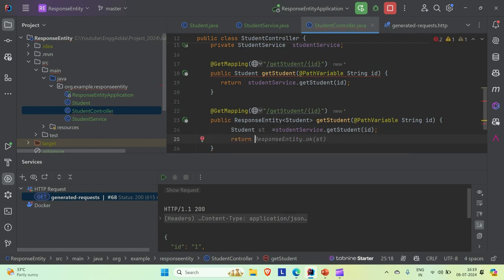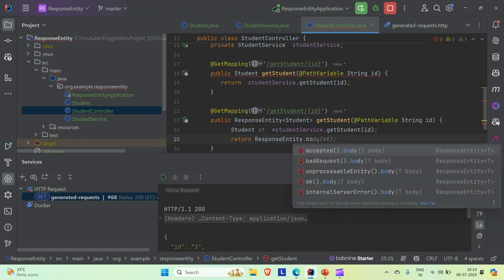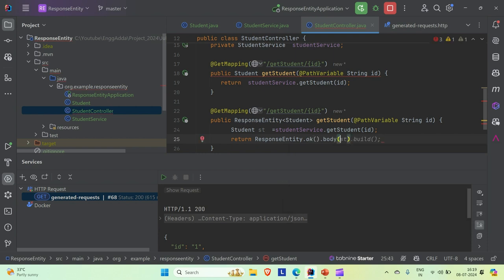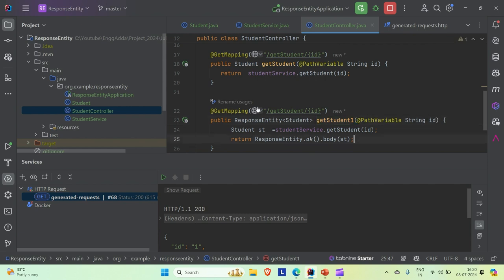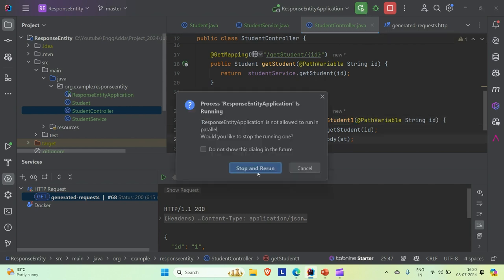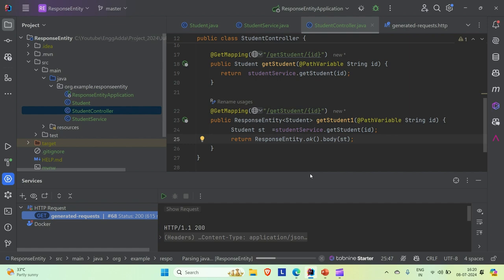Now we can return the response entity, and in the body you can do something like ResponseEntity.ok, and in the body you can pass this st. Student 1, we are good.